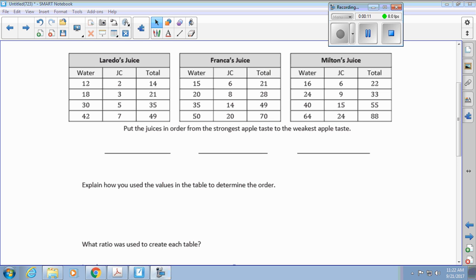Today we are talking about lessons 11 and 12. To start class, we are going to review lesson 11's homework, and then we're going to move into double number lines. So is everybody in my sixth period class ready to roll? You can sense the enthusiasm.